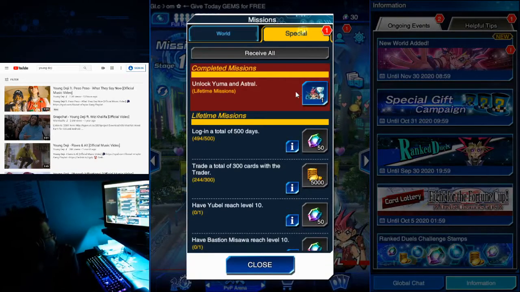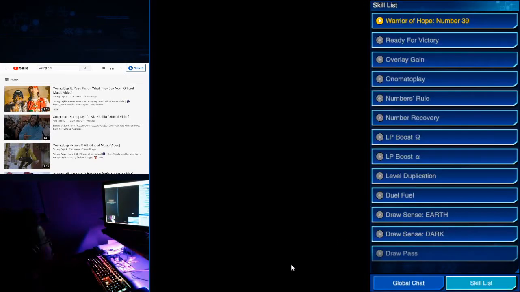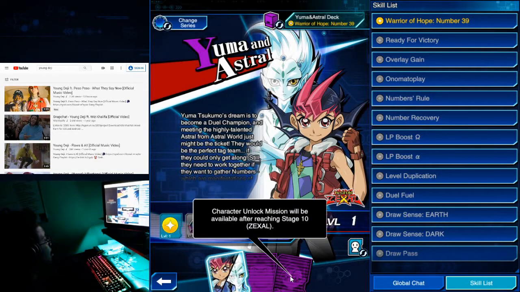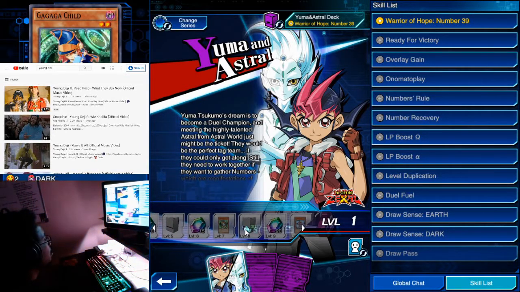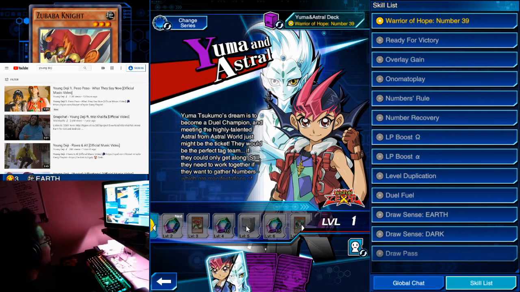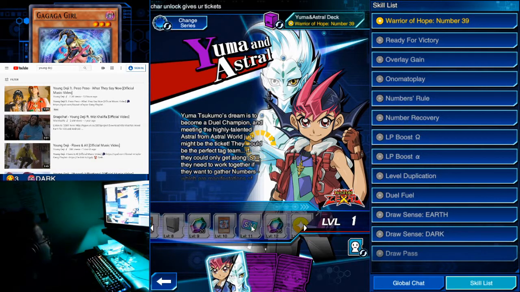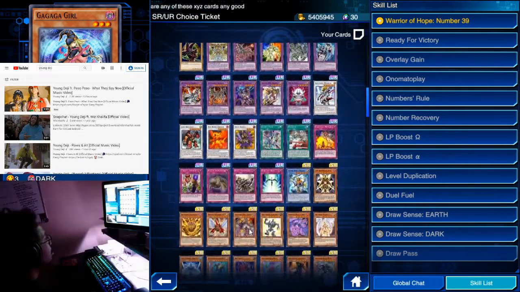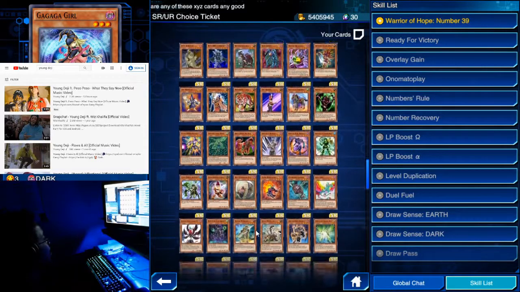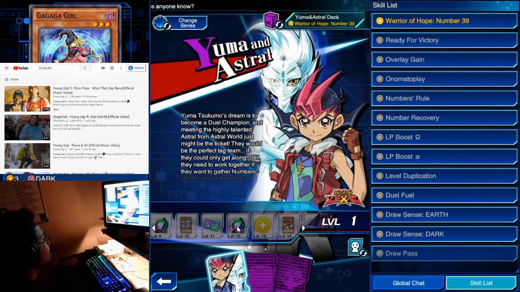Alright, you guys, we're in Heartland, man. More missions, more gems, more characters. I'm feeling the flow! Wrong inventory. Character unlock mission will be available after reaching stage 10. Alright, so we get Gaga Gacha, we get Zubaba Knight, we get Gagaga Girl. Oh, we get a super rare. Super slash ultra rare ticket. That's new. That's different. Okay, I like that.